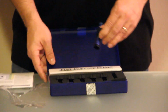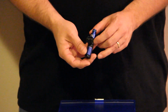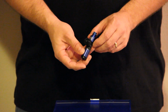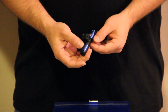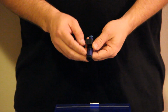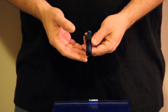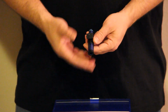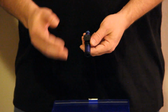These have very lightweight internals, and with advanced design and engineering, these have allowed them to make them very linear at low pulse widths. This is a 1650 cc injector, and that is a 160-pound injector in traditional terms. That is going to move a lot of fuel. You're going to have a very low pulse width at idle, particularly if you have a flex fuel vehicle that you want to run on gasoline from time to time. You're going to find that your pulse width could get under 1 millisecond even, and it's just going to be very important that you have a linear response.